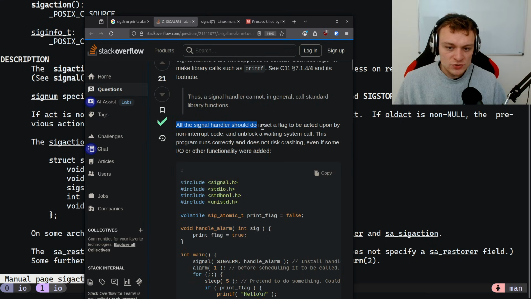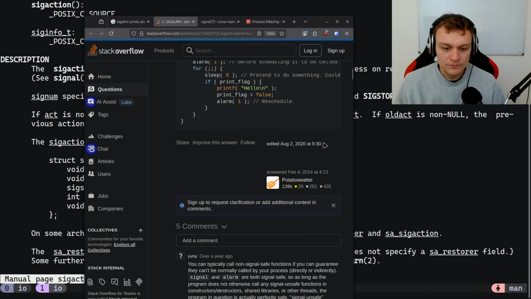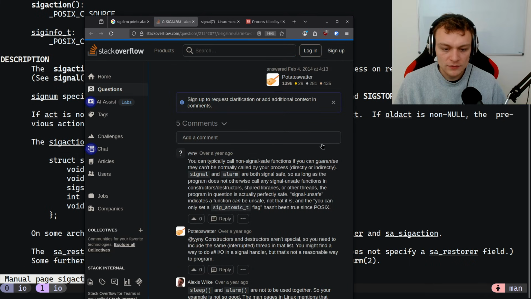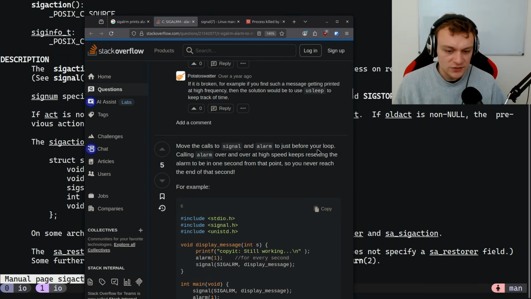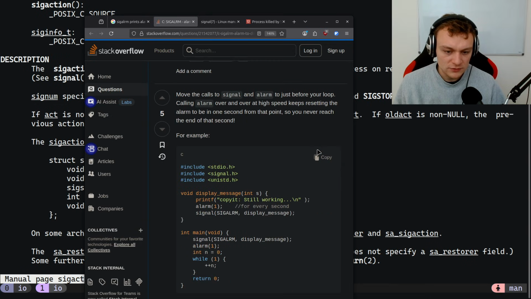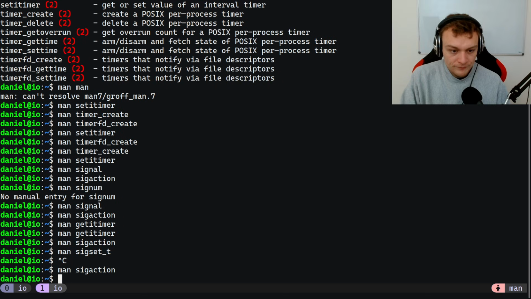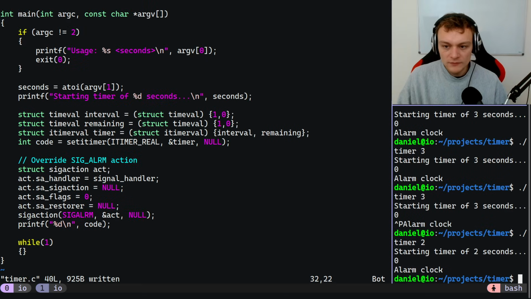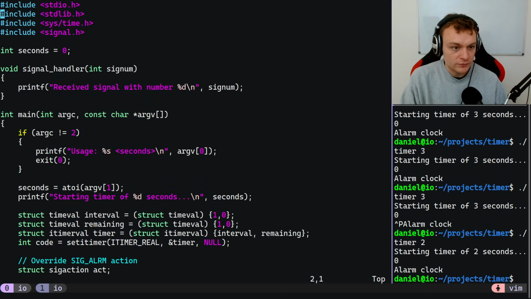All the signal handler should do is set a flag to be acted upon by non-interrupt code. Wait, so I can't use printf? Okay. Let's see if we change our code a bit to not use printf, if it then works better.